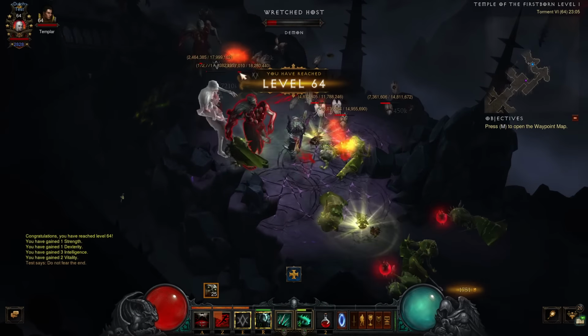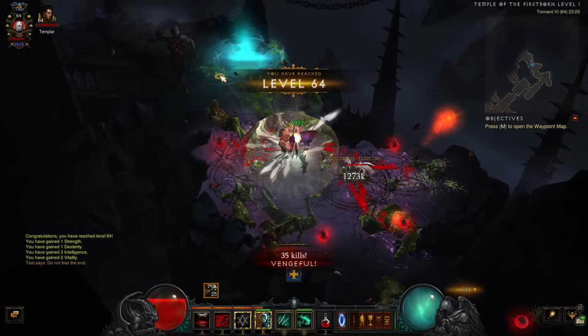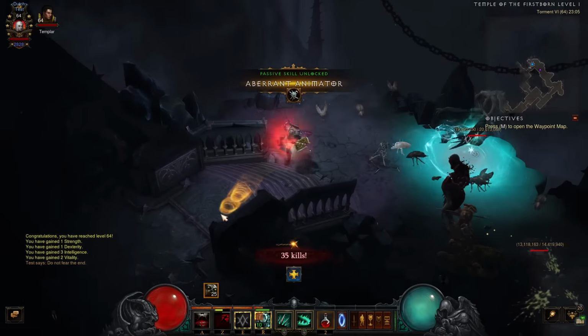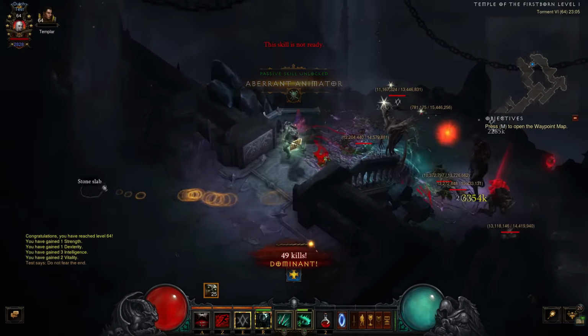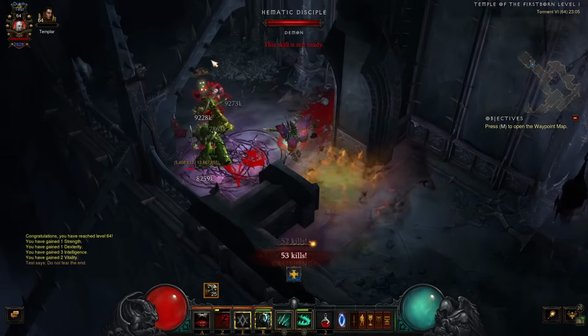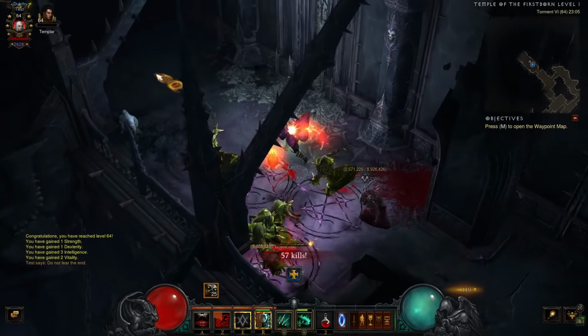Don't forget if you get in a sticky situation that you can use your Bone Armor. It's gonna stun everything around you, which can also help you get into a better place to cast your Blood Nova.